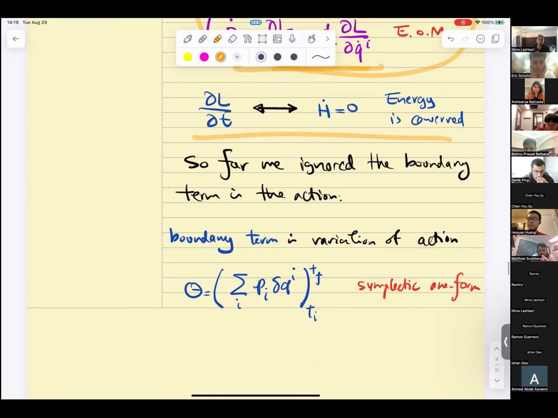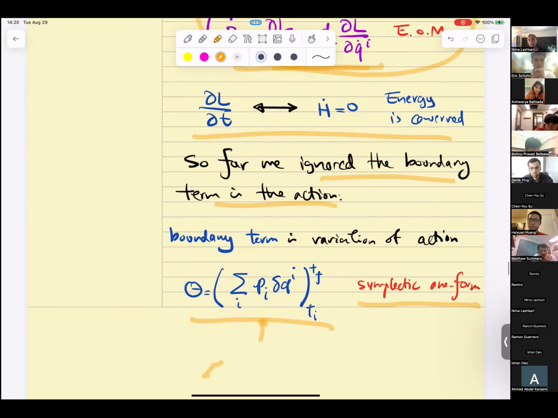One comment for those of you guys, it's very convenient that there was just a question about that. So I said we ignore the boundary terms in the action. The boundary terms in the action are the variations of the following object, right? If you just look at the expression that I've written down over there, it's sum over i of pi delta qi. On the phase space, this is called a symplectic one form. This is one of the starting points of reformulating classical mechanics on the phase space as a symplectic manifold. If that doesn't tell you anything, it won't matter. We won't discuss it in this course. This is just for those of you guys who have dealt with phase space and covariant formalism.